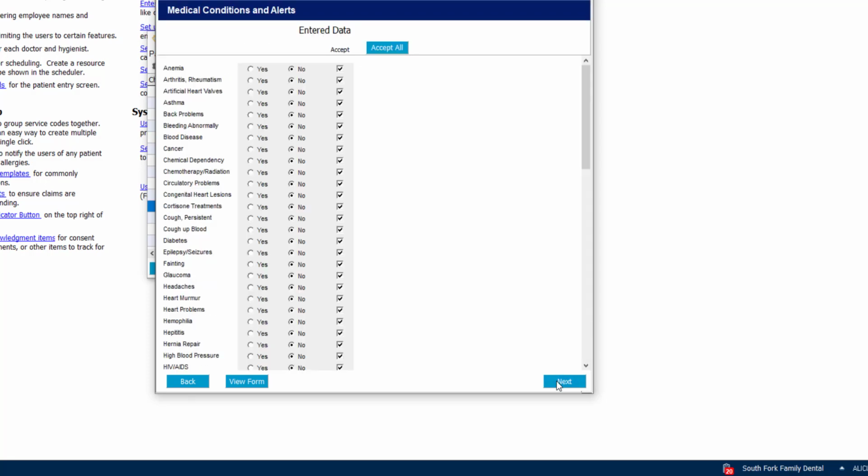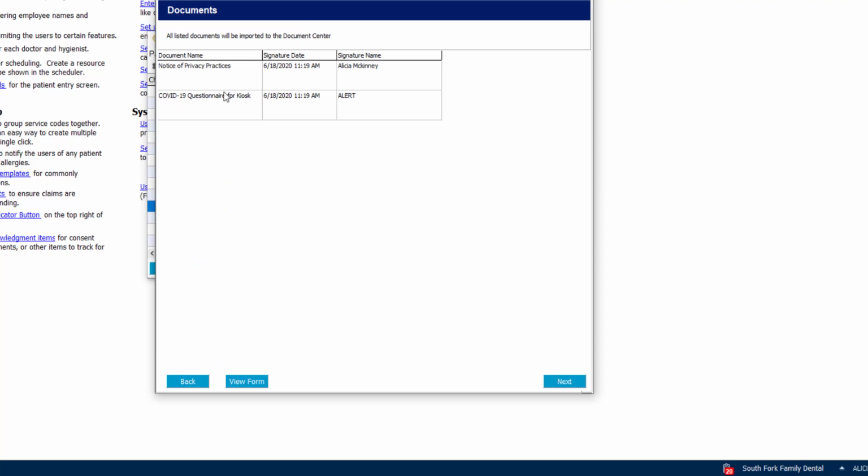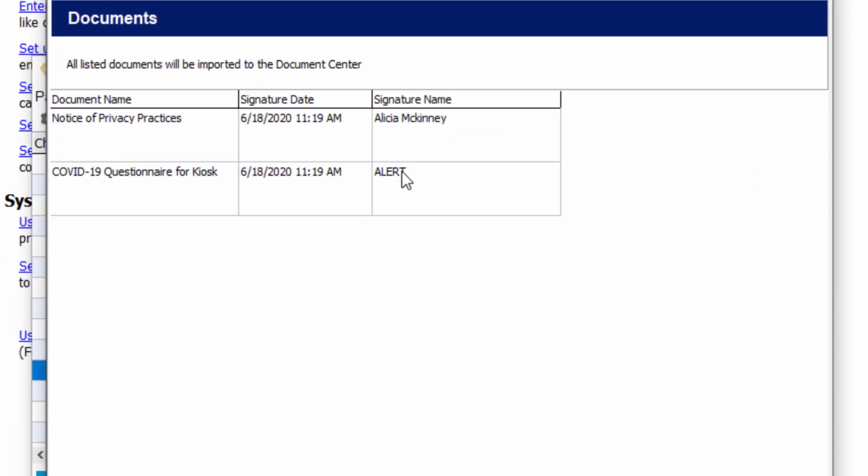and so on. And you can see when you get to the document section, if they had filled out the COVID questionnaire as a document instead of on the custom page, that in place of a signature, it says the word alert. So immediately I can see that before importing the data and call that patient and say, I see that you entered alert under the COVID-19 questionnaire for your registration.